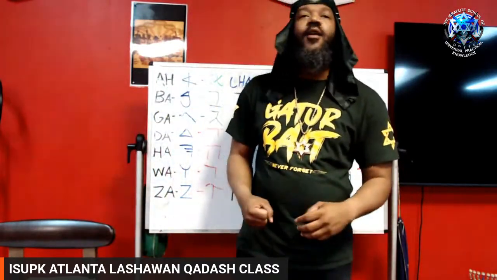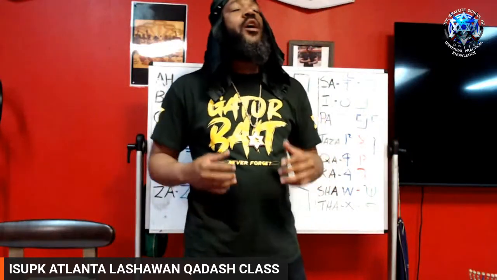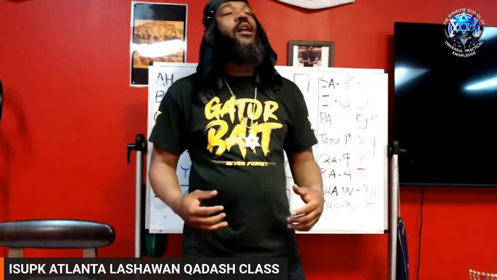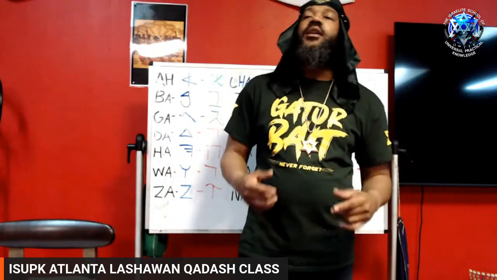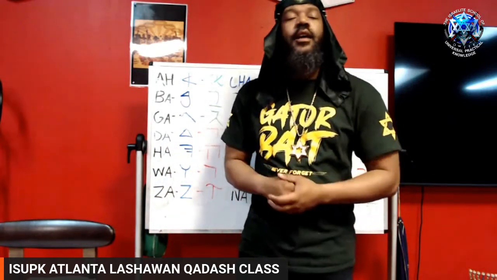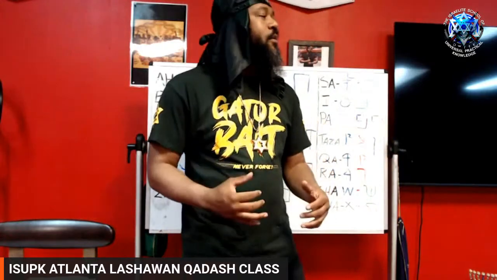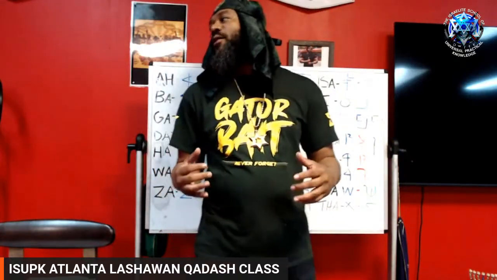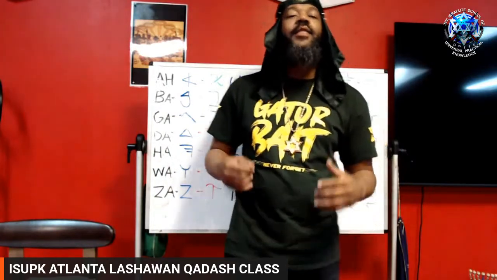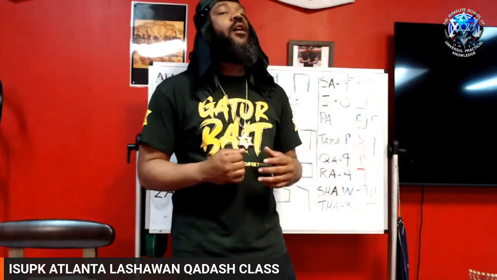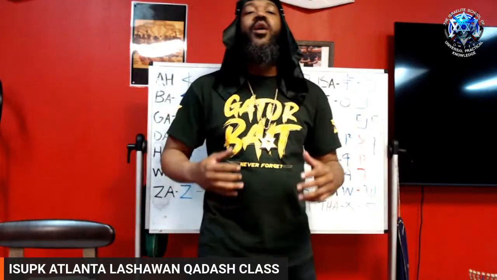We are in the building tonight. This is the I.S.U.P.K., Israelite School Universal Practical Knowledge, started out on 1 West 125th Street, Harlem, New York, under Commander General Yahanna. On Fridays, it is the Lashawan Qadash class, the Hebrew class, or as we like to say in Atlanta, Hebrews 101.